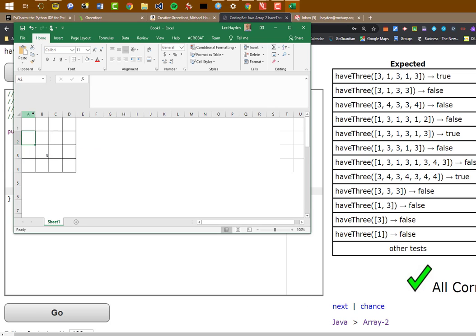And then for the columns, instead of doing col equals 0, col less than nums[0].length, I'm going to do col equals 1, col less than nums[0].length minus 1. As a result, that will exclude the first and last row and the first and last column from consideration.